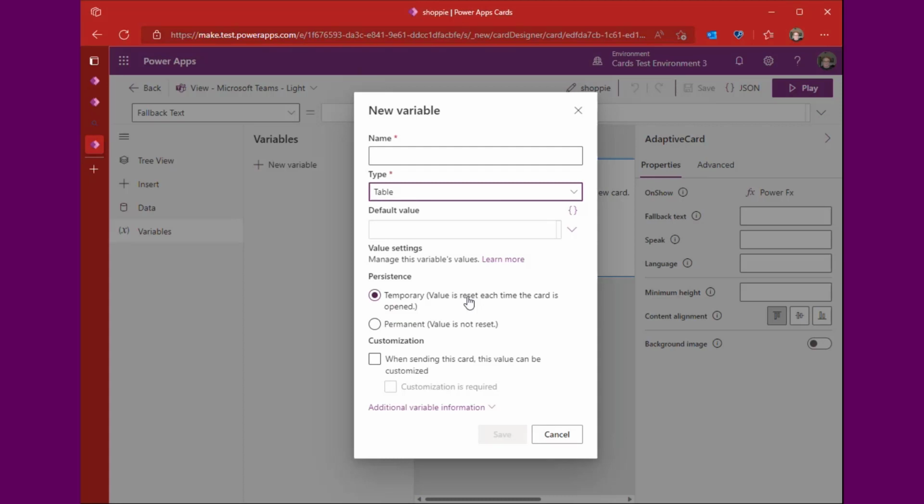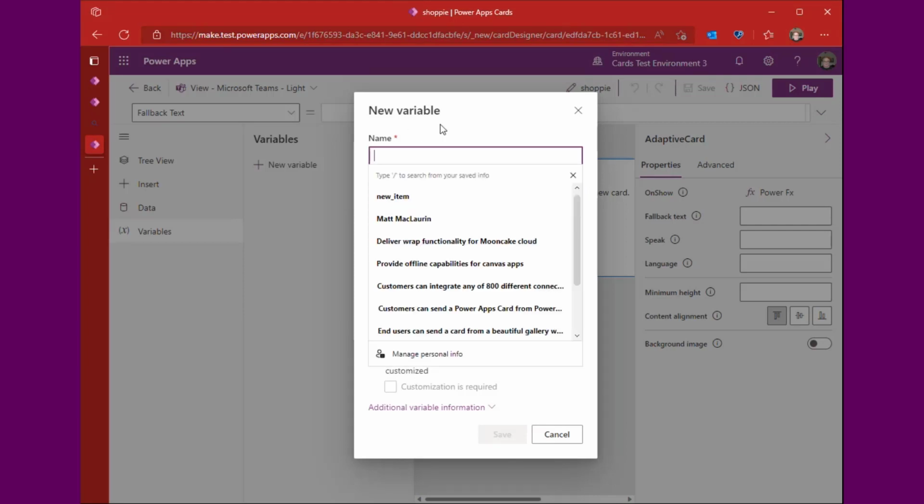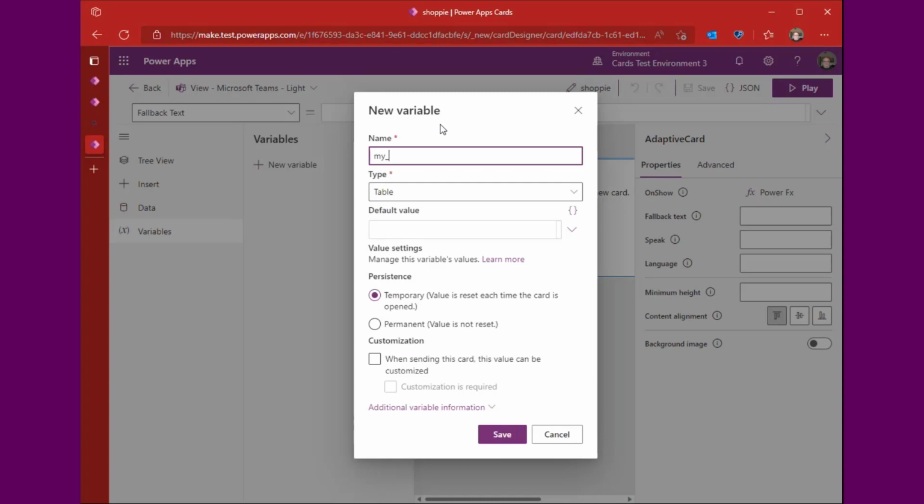So some of what I'm going to show you here is not as easy as it's going to be very soon. But this does illustrate some of the guts of what's going on here. So let me walk through a little bit more detail of what's in this variable panel. So of course, you can name a variable. I'm going to make one called My Items. And I'm going to make it a table. And with this table, I'm going to build a little card that just does a shopping list, just so we can get into a little bit of interactive programming.